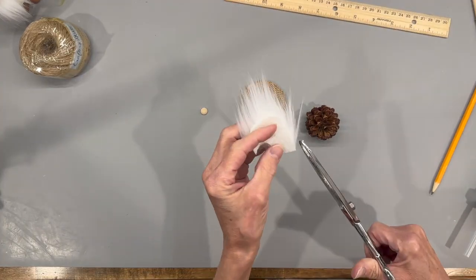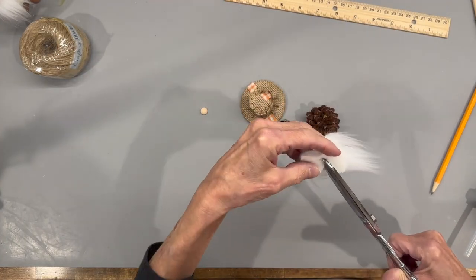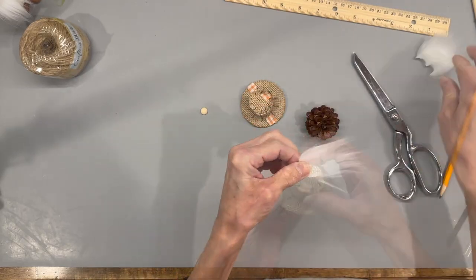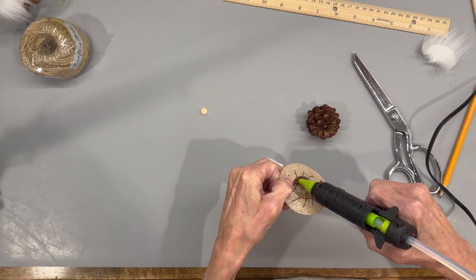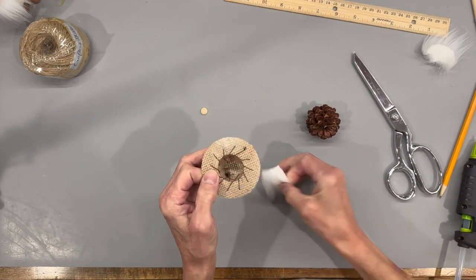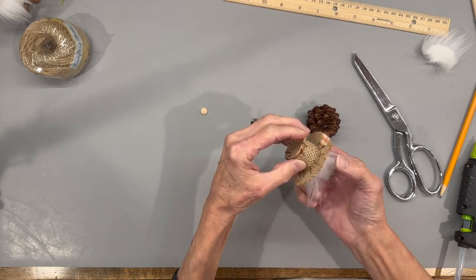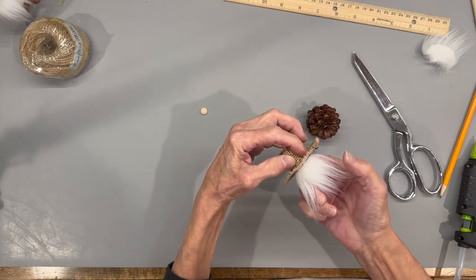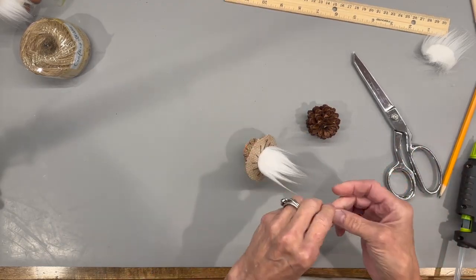And then I'm just going to make a U shape around there, cutting behind the faux fur only. Then we're just going to attach our beard to the front part of the hat. So just put a little bit of glue in the front part of the hat, and then just go ahead and put your beard on up there. It's probably only up there maybe 1/4 inch. And then we're just going to attach our nose right to the front part, right up next to the hat.